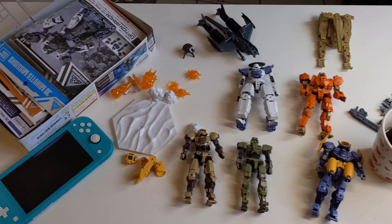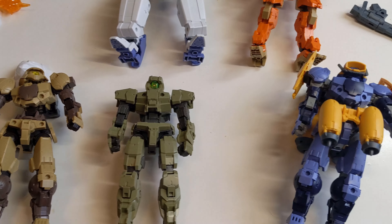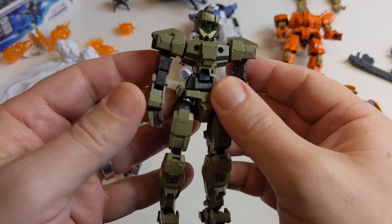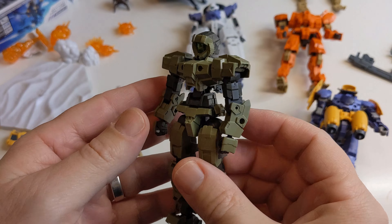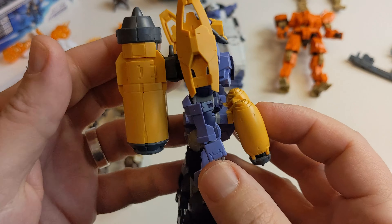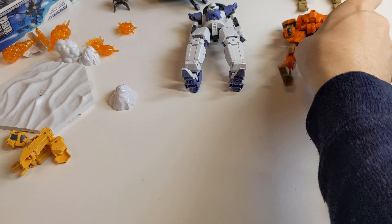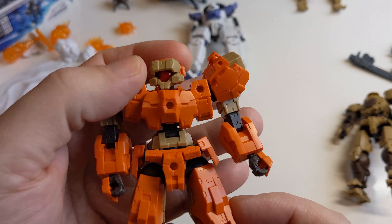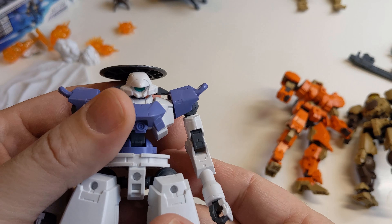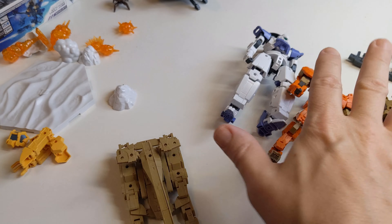So let's go to the future. I'm back a couple of days later. You can see there's five of the main suits — here are a few examples. At first I was being really careful building them, making sure all the nub marks were scraped off. But I thought that's more advanced stuff you do later with these kits. I also wanted to see what they'd look like if you were a beginner and just threw them together as quickly as the manual says you can. And sure enough, they look pretty good. So those are the five kits.